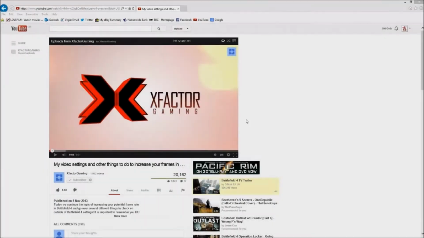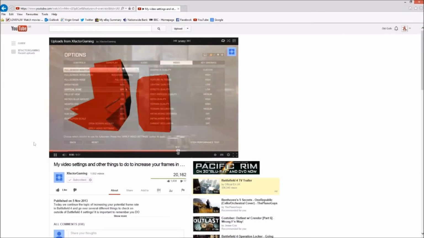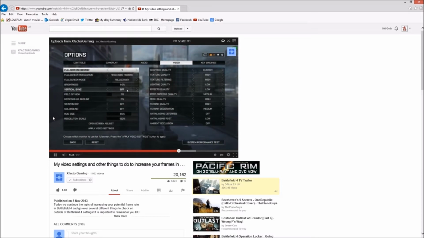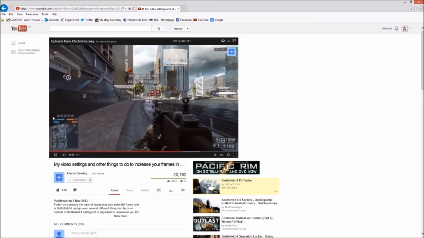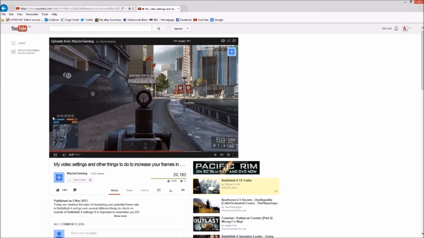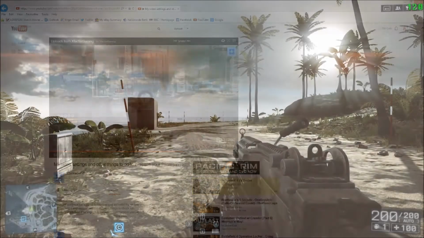Hello, so this is an update on the problems I've been having with Battlefield 4 since launch. I watched a video by X Factor which went into details on how to adjust your settings to maximize the FPS. Quite a bit of input lag. And while it was useful, it did cause yet more problems with the game. I discovered that playing around with your settings is quite dangerous if you run AMD cards.